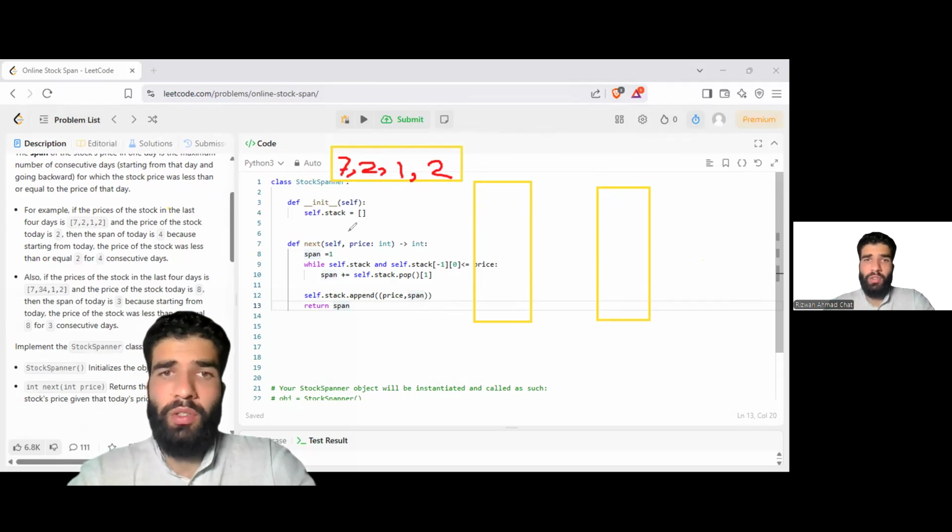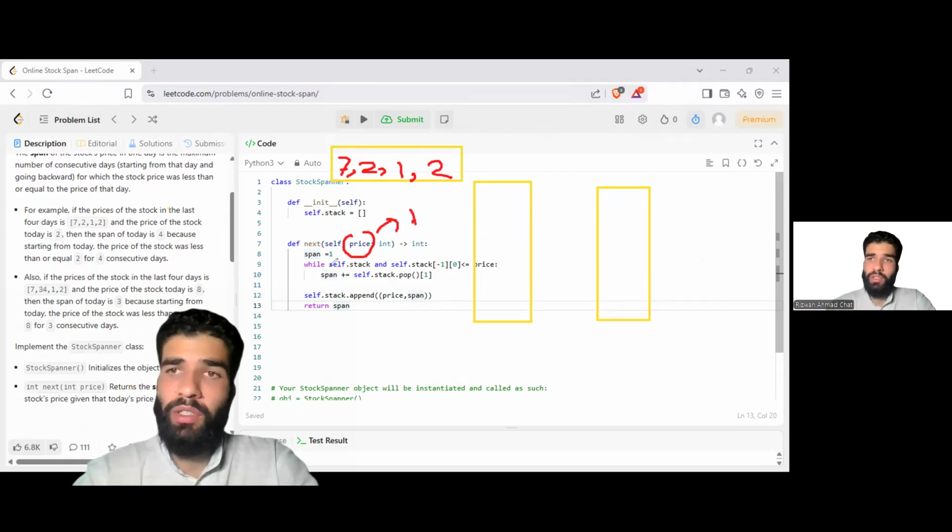First of all, for the current price, we are going to take the current price as 7, so the price will be taken as 7.